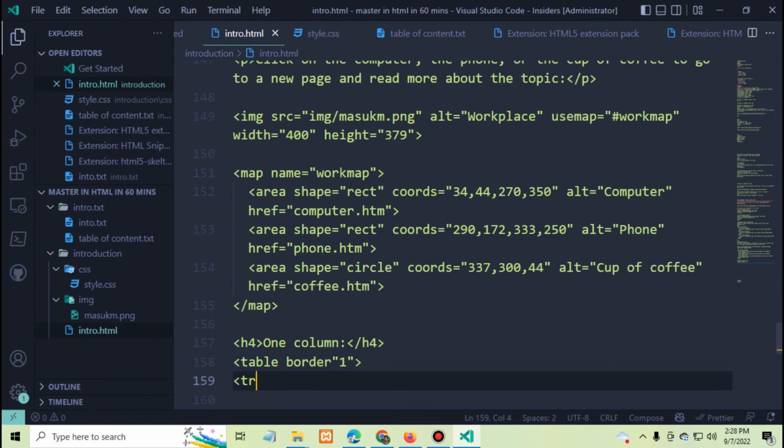Now I'm going to add tr, that means table row, and inside of this I'm going to add td, table cell, 100, and close this td.